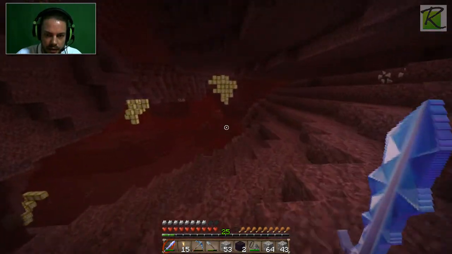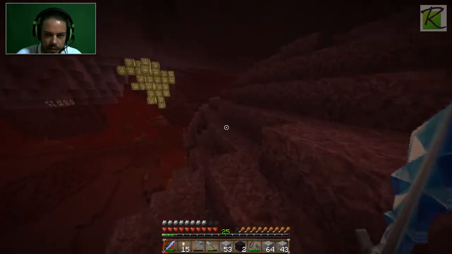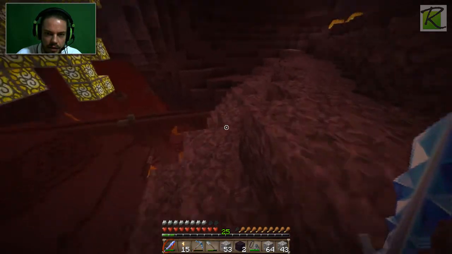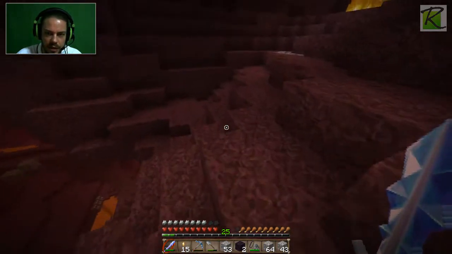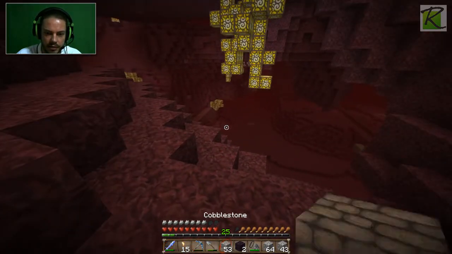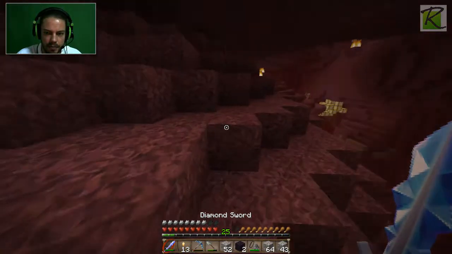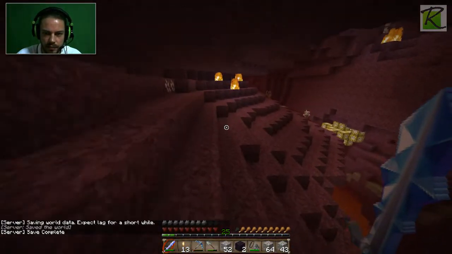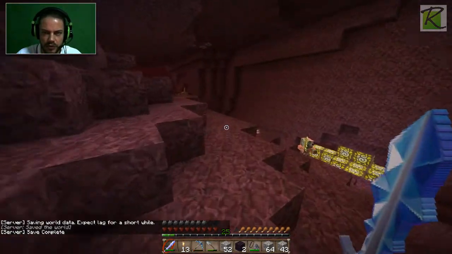Alright. There it is. That is a fortress. That is a fortress there, guys. Sweet, we found a fortress. I will have to come back to actually explore this fortress in another episode. But at least we found one. So that's good news. Alright, I'm going to head back home. We'll probably save the fortress for the next episode if I have the balls for it.